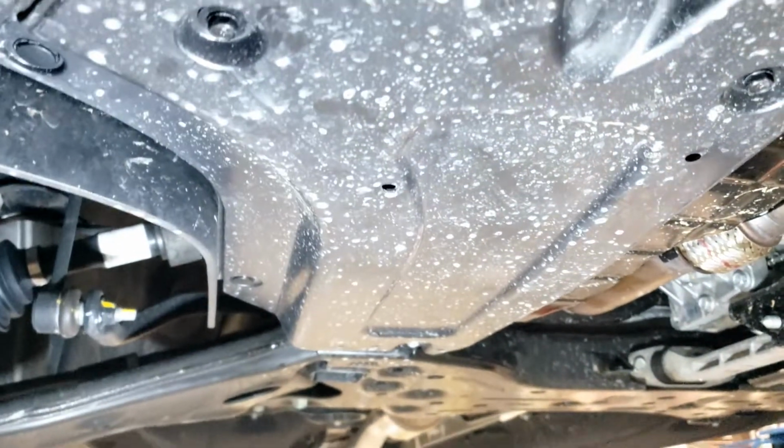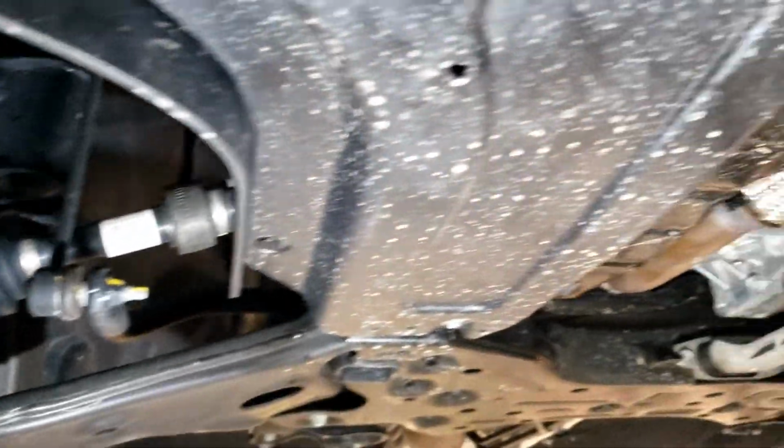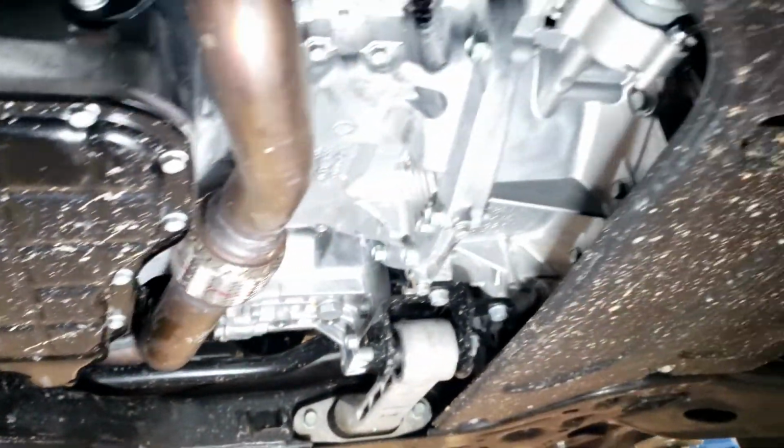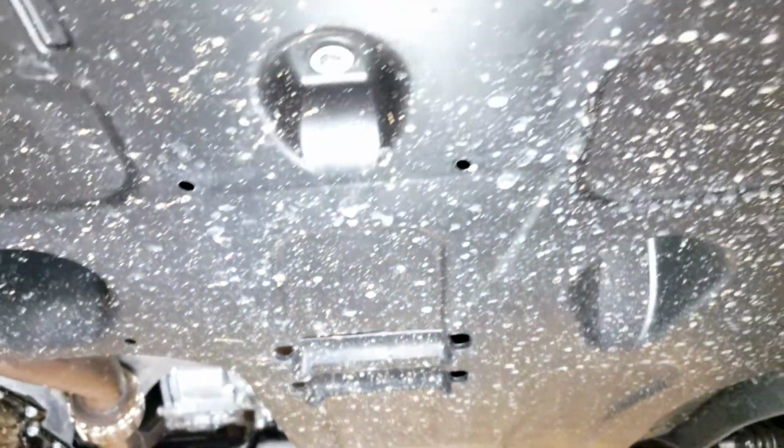All right. All buttoned up. Just another pass by, just for those that want to see what the underside of this looks like without crawling underneath.